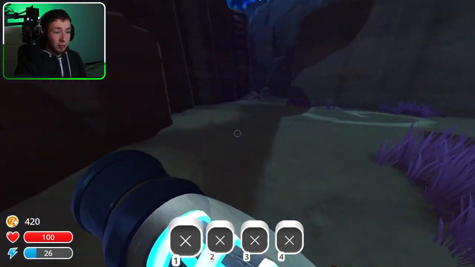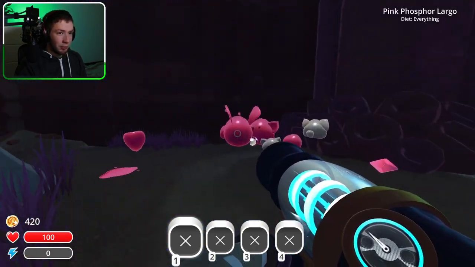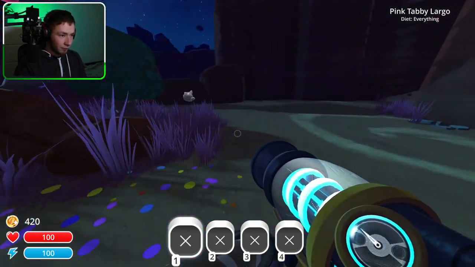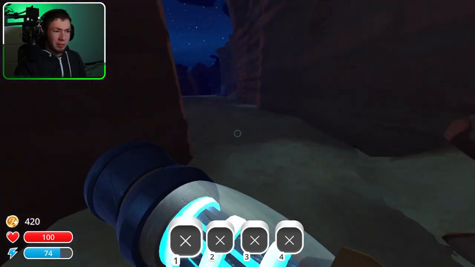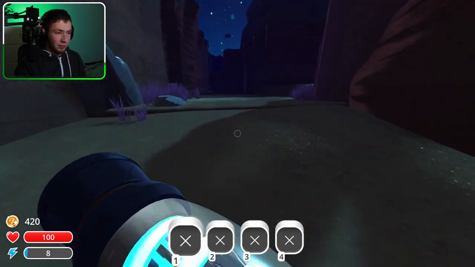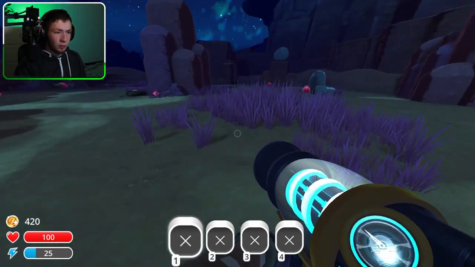Okay, I wanted to pick them up so I could feed them pink plots. Actually, that means I can see now what their diet will be. Phosphor, largo, diet, everything. So if I give a phosphor slime a pink plot, the diet will be everything. So maybe the tabby slimes are not the best I can combine them with. Probably the rock slimes. So the rock plot. But it has to be the rock slimes. Why do I need so many rock slimes?